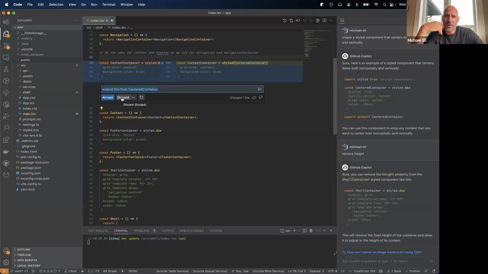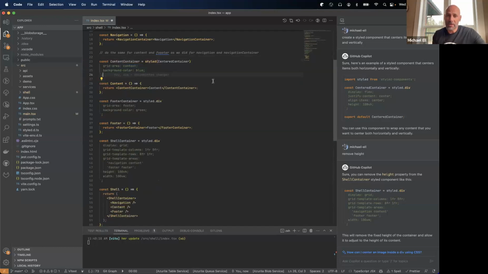I guess the biggest thing to understand here as we go through this is that Copilot is not going to replace you at any time, but it sure is going to augment your productivity. So I'm going to accept this, because you still have to know some information, and you've got to be able to understand if it's giving you things you're looking for or completely wrong.